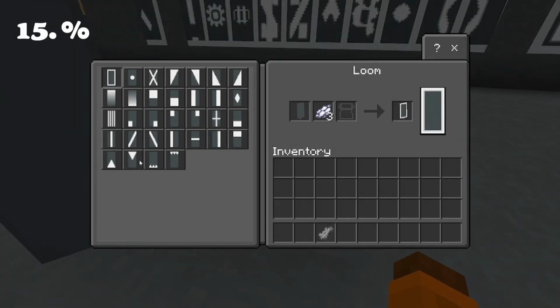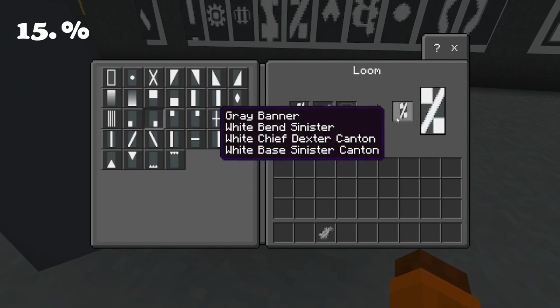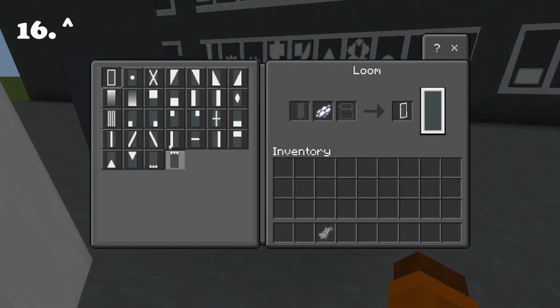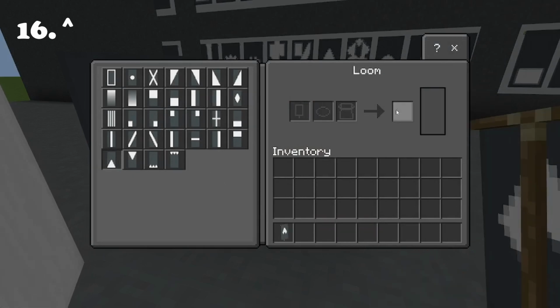Alright, for a percentage symbol, get a diagonal pointing down into the bottom left, and then get a top left 6th and a bottom right 6th, all in your letter color, and then make a border around everything. For the up arrow, you want to make a diamond with your letter color, and then get a triangle pointing up, and that's how you make an up arrow.